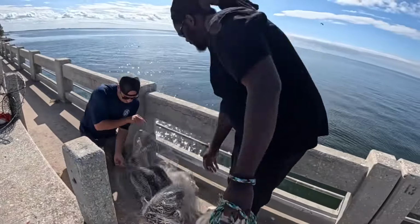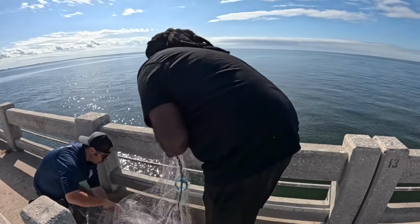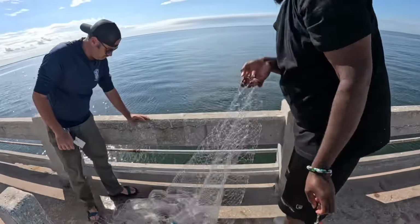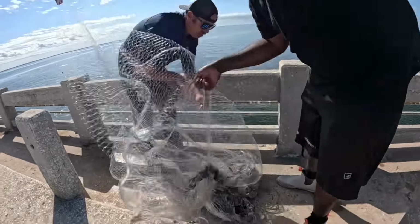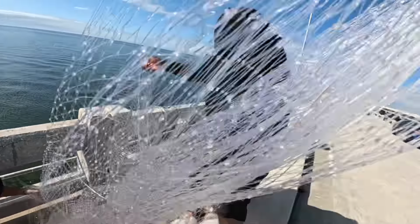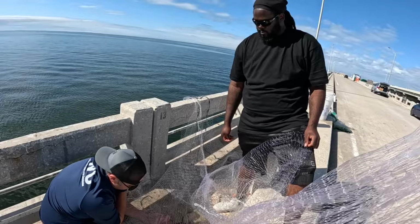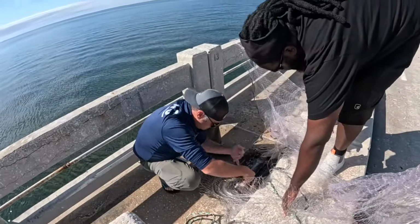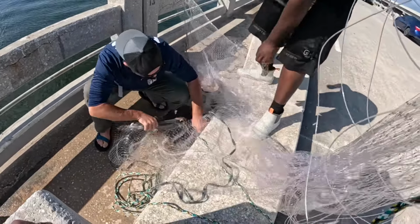And now, if you guys don't know, the reason we were kind of worried about throwing the cast net on him is because the reason that the Skyway Pier started a whole no-two-hooks rule, and a lot of these rules and regulations that they started, I believe a year ago or so, was because they're trying to protect these birds. So the fact that the FWC guy decided to say, hey, could you cast net the bird? It kind of made us worried, and we had to make sure that we weren't going to get a ticket written or anything like that. And of course, we had a feeling we weren't because we're in a way helping, but it just seemed a little bit strange.